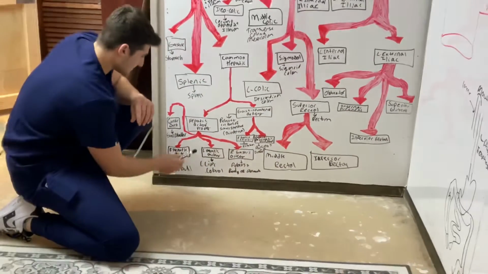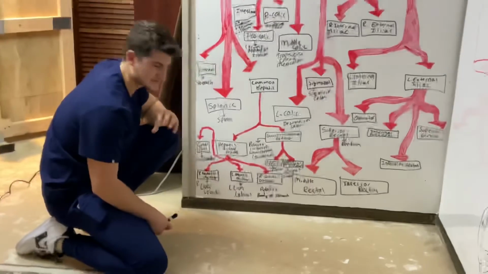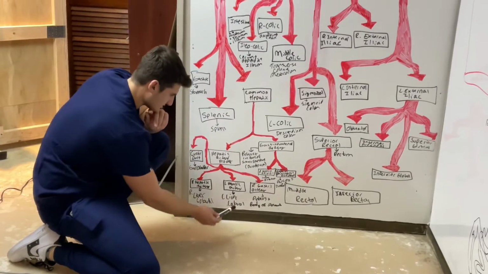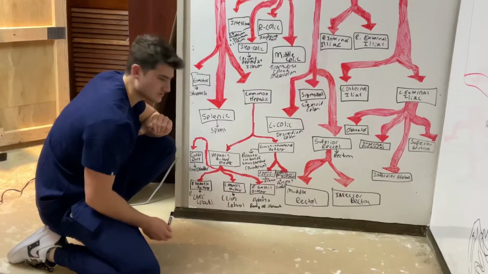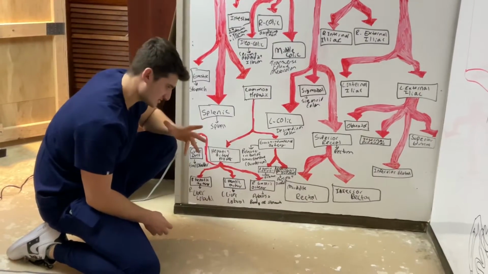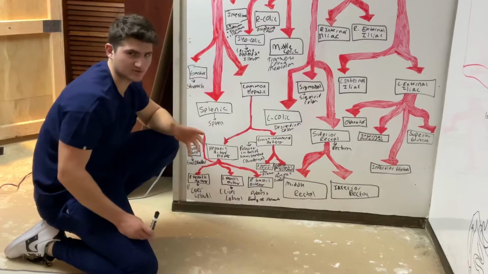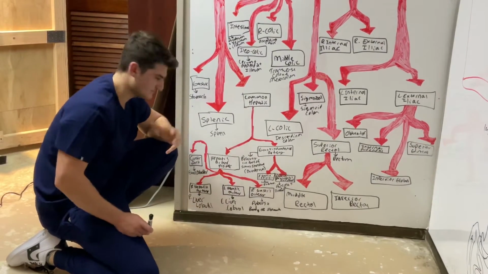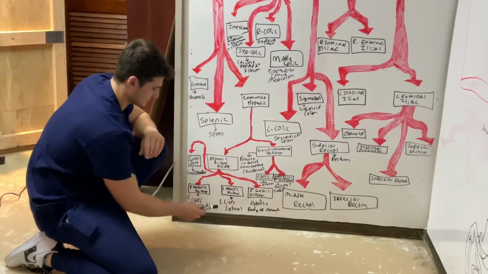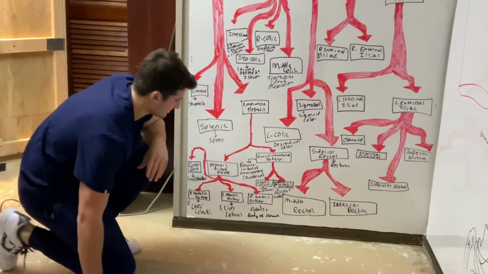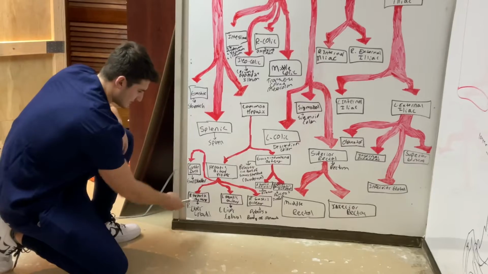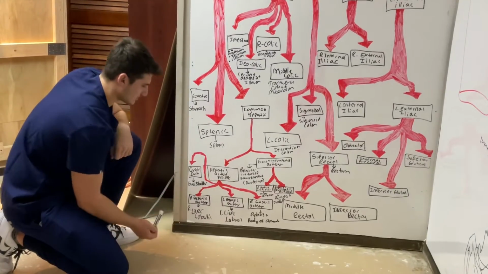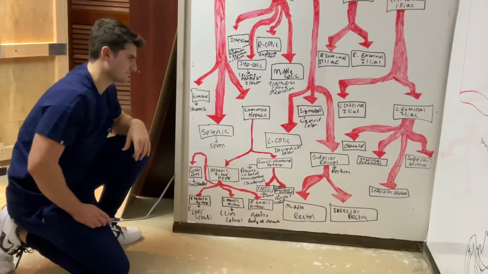Now, the hepatic artery proper, where is it going to travel? It's going to travel into 4 different regions as well, unfortunately. It's going to travel into the right gastric artery, which is going to go to the pylorus of the stomach, or the body of the stomach, which we'll get to. It's going to go to the left hepatic artery, which is going to be the liver, the left liver lobule, I apologize. The right hepatic artery, which is going to go to the right liver lobule, and then the cystic artery, which is basically going to the gallbladder.